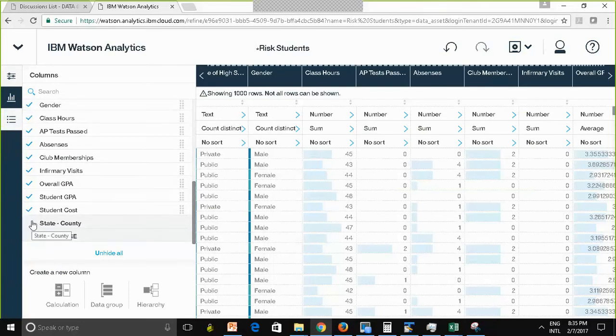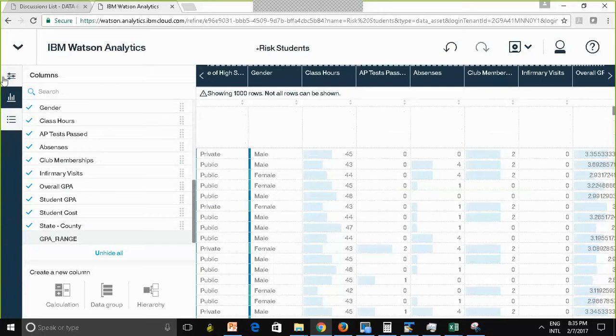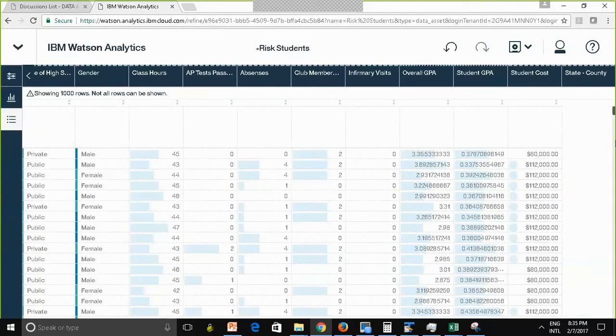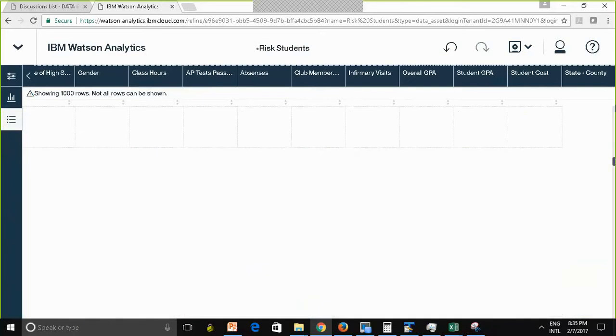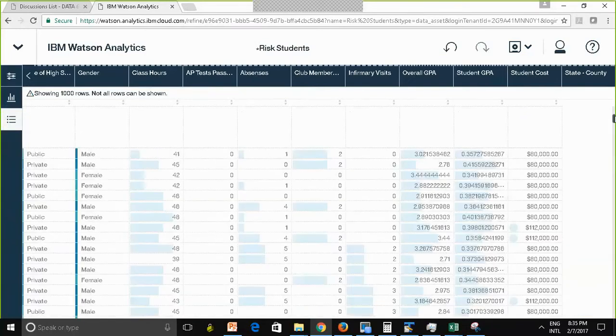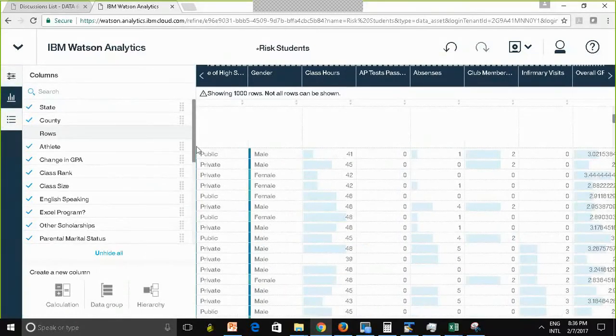And now notice that hierarchy, all right? What Watson Analytics did was it decided that my state falls within the country. It created this dependency for me. Let me turn that on and see what happens here. See this? It added another column. Right now it does not show anything, but I'll show you when we get to the visualizations why it might be useful. So, all right, let's go ahead and go back here, and I'm going to undo.